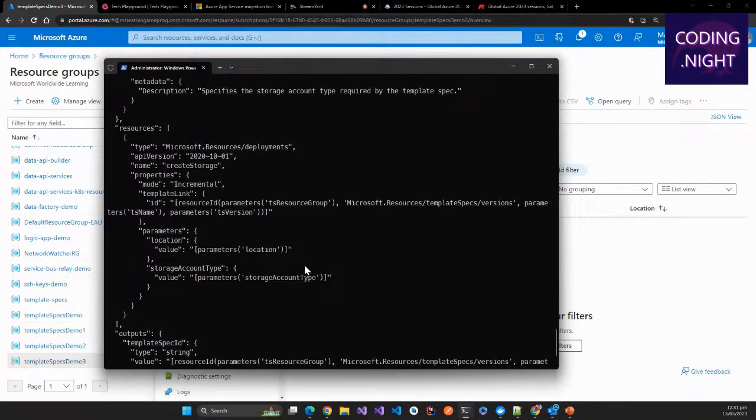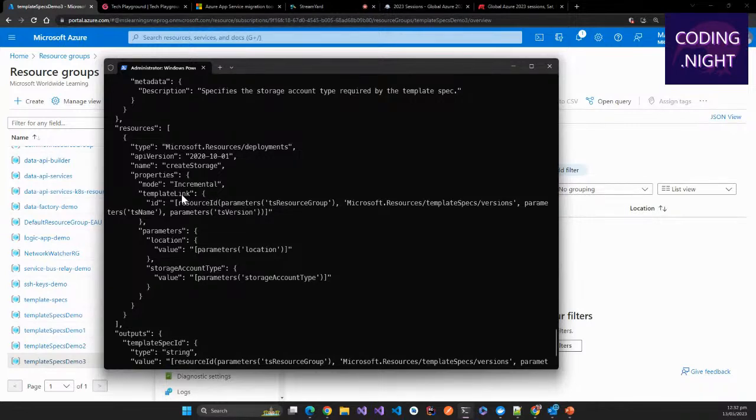But here's the deal. We have a deployment that's using incremental mode. What happens with incremental is that you're not modifying all the parts of the resource. If you're doing it for the first time, you're going to provision everything. But if you're redeploying, only the delta, only the changes are going to be applied. So that's why it's incremental. But this is the definition here, the template link ID. From my template spec resource group, that's what I need for my resource ID. This is going to be part of the path, where from the resource ID we go to the template specs version, which takes the template spec name and the version. So this is how I combine them.